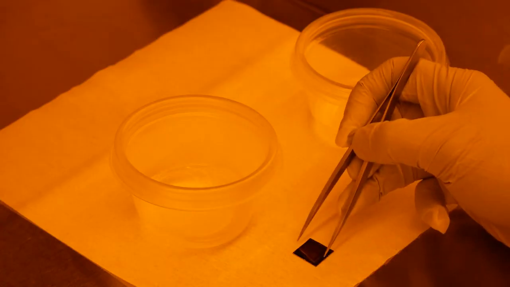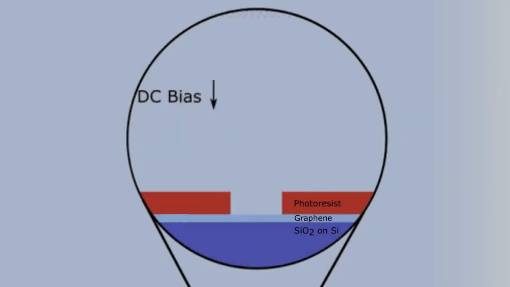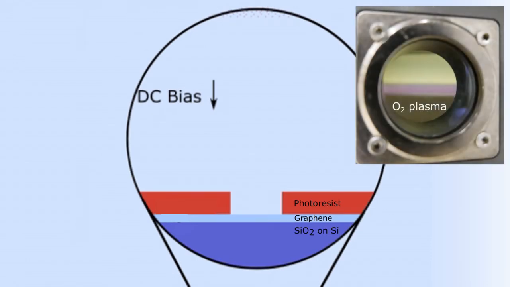The exposed positive resist is removed using a basic developer solution. A small bar of unexposed photoresist remains, which protects the graphene between the electrode ends at the center of the pattern. A reactive ion etch is used to remove the uncovered graphene. O2 plasma is selected as it reacts chemically with carbon.